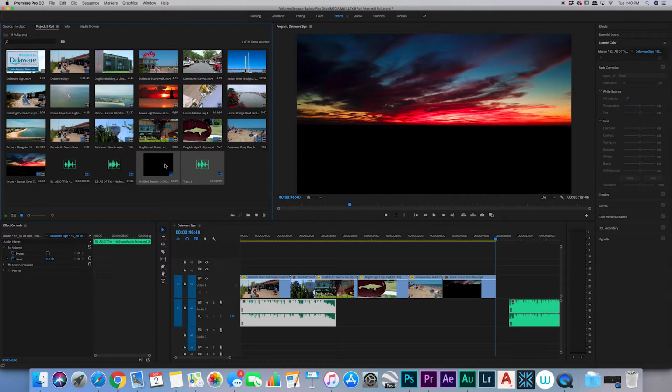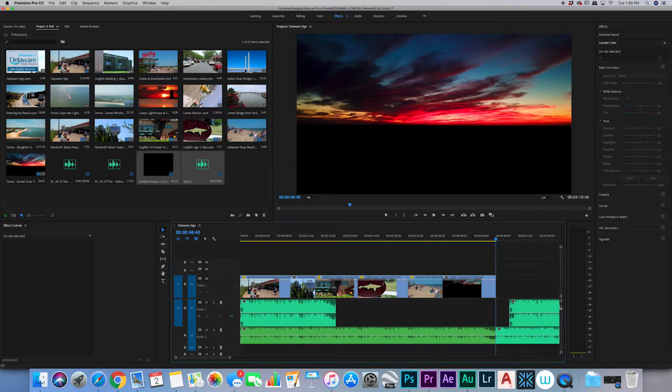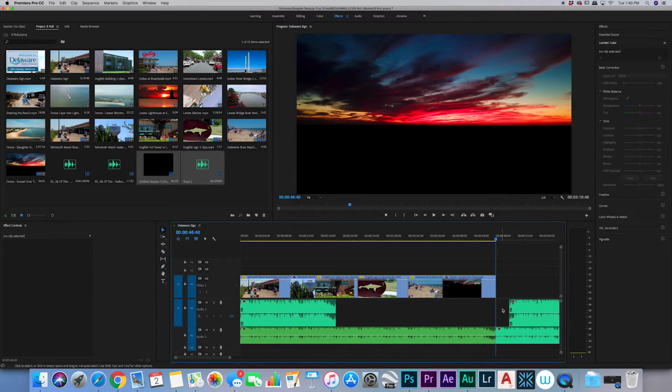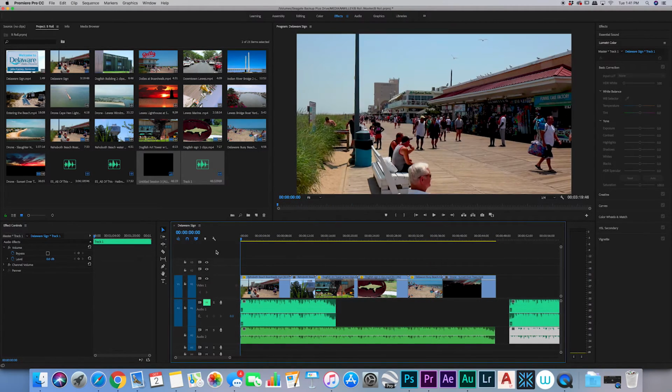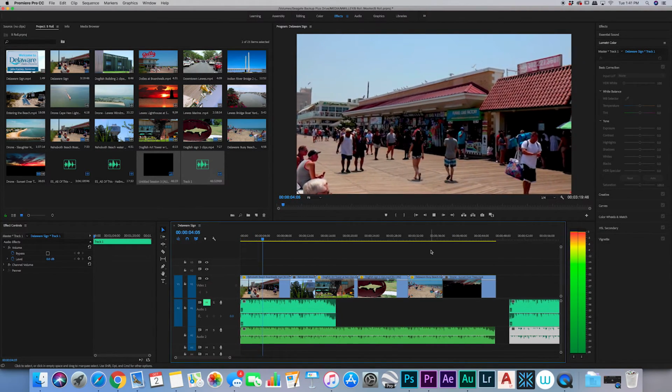It's going to say, bring in the clip, and there's your clip right there. We're going to drag that into the timeline. Now, there's one funky thing that happens when you drag one of these into the timeline. Down below here, it somehow brings in this clip. Now, you don't want that. You're going to delete that, and then same thing over here on the right side. You see it drags in another piece of the clip. Delete that or slide it out of the way. Then what you're left with is a perfect length audio clip to match the length of your video clip. It's just a matter of listening to it and making sure it's satisfactory to you.